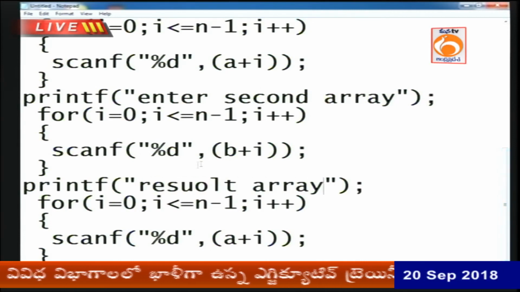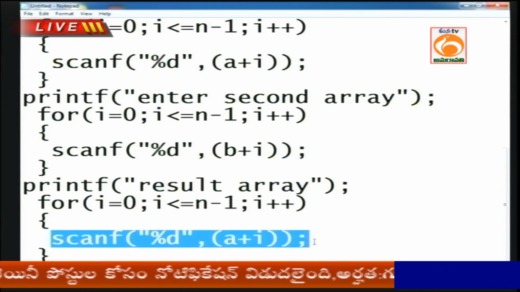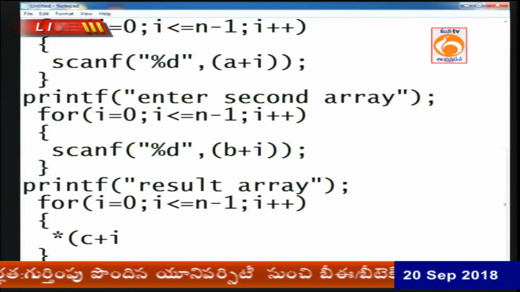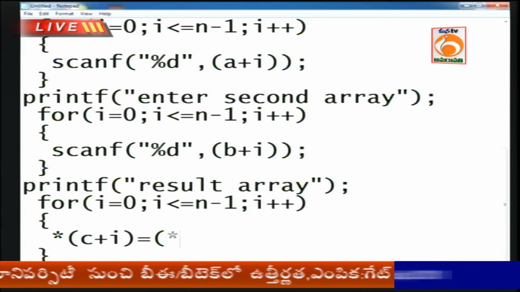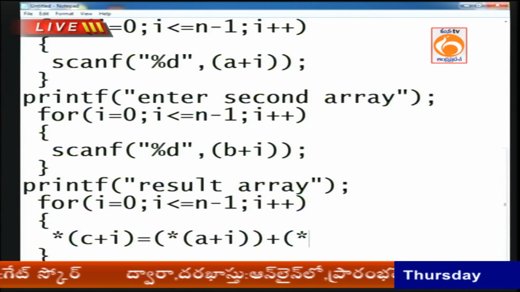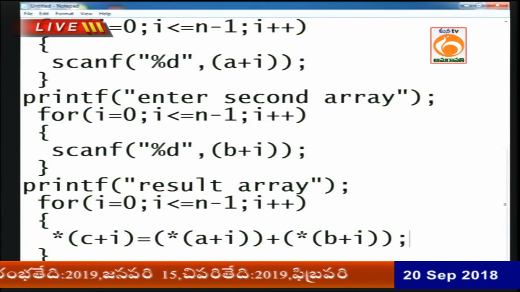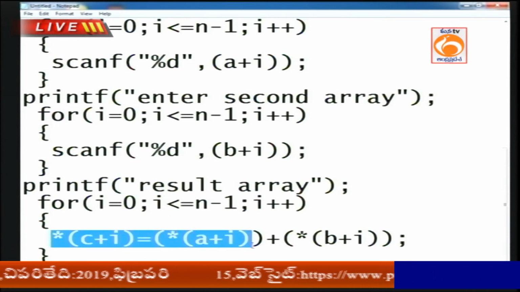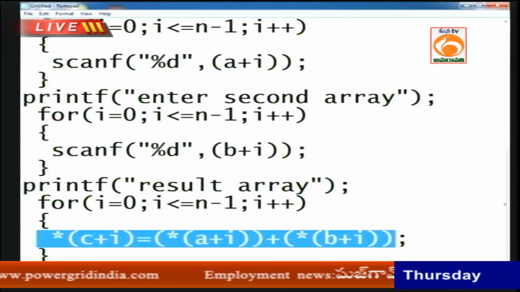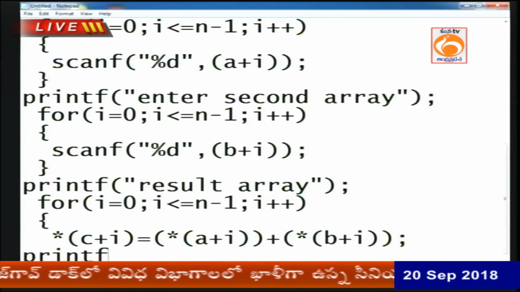How to make the addition of 2 arrays here? *(c+i) = *(a+i) + *(b+i), value at address a plus value at address b. The main formula is c[i] = a[i] + b[i]. If it is a normal array, c[i] = a[i] + b[i], but it is a pointer array, that is the reason for star, value at address.